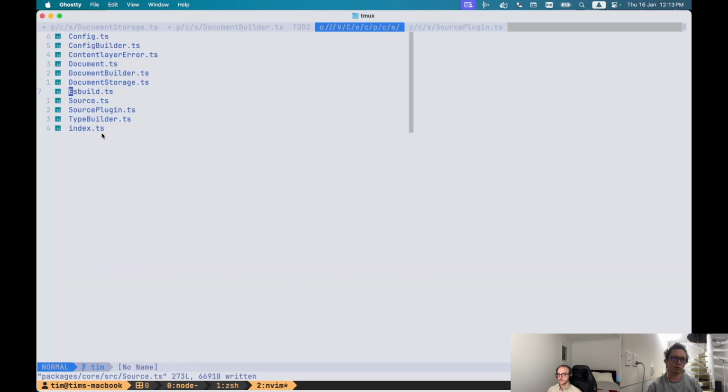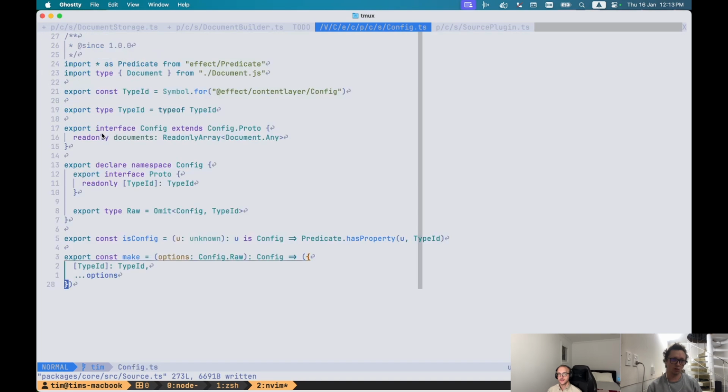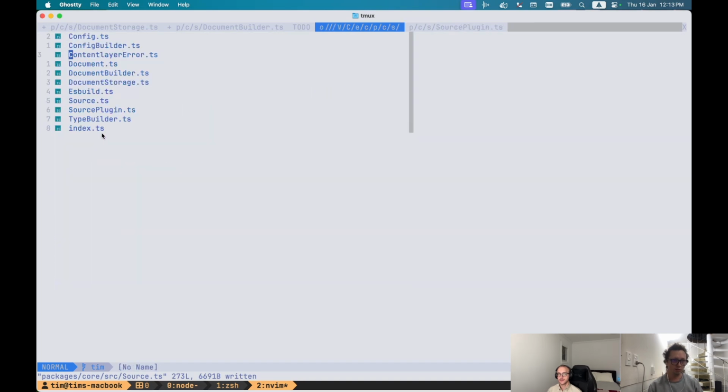What module would that belong to? Config? Maybe? No, I think configs for config. Maybe there should be a settings module. Settings.